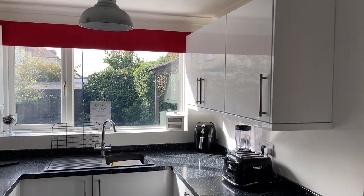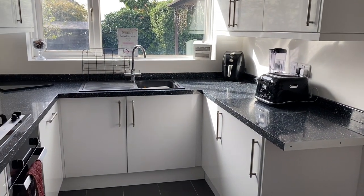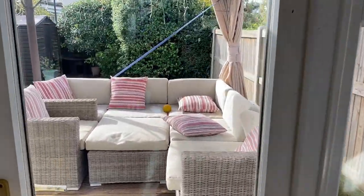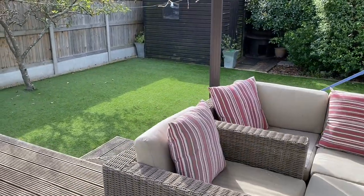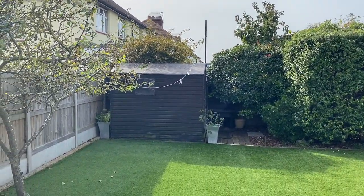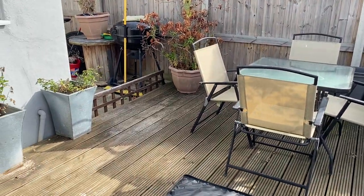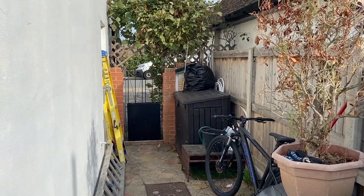There's a nice view out into the landscaped garden as well. The garden is a perfect size for a young family and pets — if you have dogs, there's plenty of space for them to run around, as well as space for young children to enjoy. Out here we've got a nice decked area, perfect for summer evenings, and a nice turfed space at the back — not overlooked at all, nice and private, and low maintenance. There's space for a shed at the back for storage, room for external dining on the decking, and a little passage that takes you back out onto the drive.